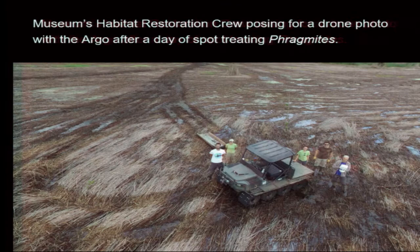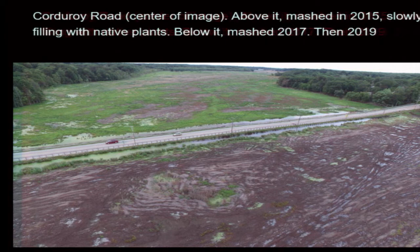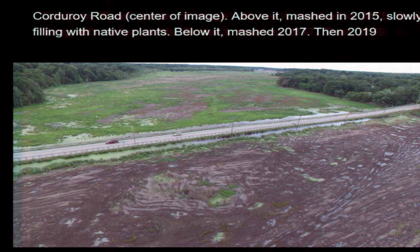Here's some of the restoration crew in one of the amphibious vehicles — college graduates that just put that sweat equity in. They really want to do restoration. Some Phragmites came out and they were doing spot treating, and that's what we've been doing for the last couple of years now — just onesies and twosies, spot treating as it comes up. So here's 2050 — that's Cordray Road — and look, this is looking westward. We started in about 2014 and you can see the greenery is starting to fill in — these are all native plants, almost about 200 native plant species, which is pretty amazing. Foreground had just been mashed in 2017, and then the next shot is 2019 — you can see the marsh was really starting to recover.